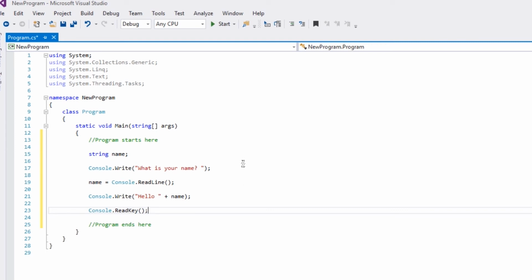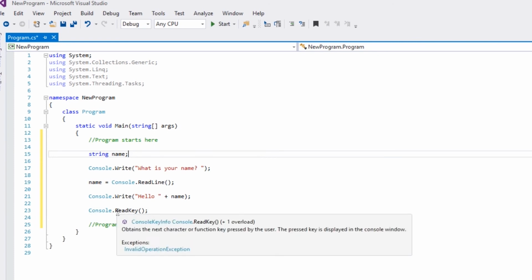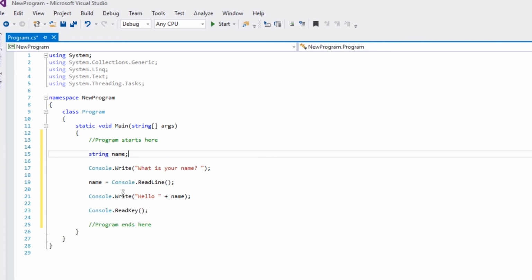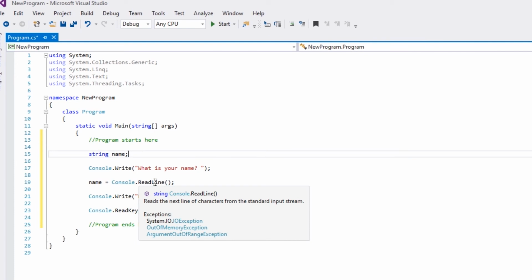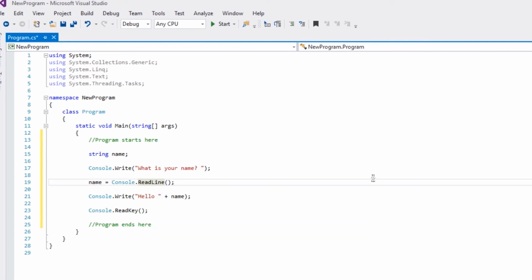One thing I'll point out now while I can: C# is a strongly typed language, which means it's case sensitive. So everywhere I've been putting these capitals, for syntax, is important. It won't work without it. ReadLine will not work with a lowercase l. The other side of that is variables and methods that you create.